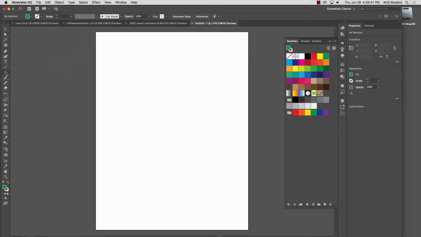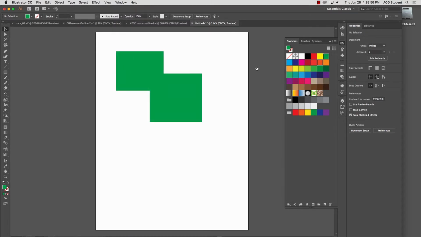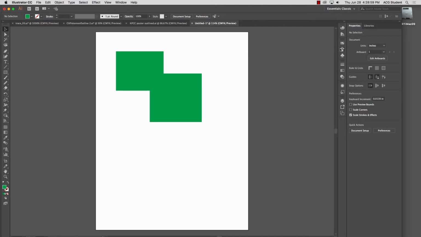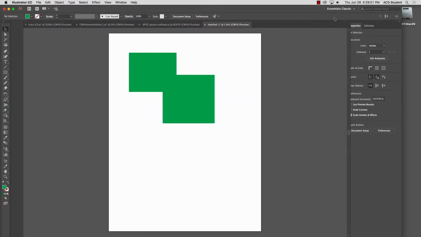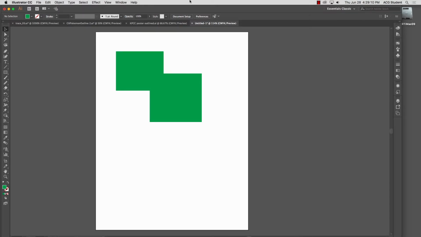Okay, so the next thing I'm going to talk about here now, this is going to become important. So let's take two shapes. Now I'm going to open another thing, by the way, you guys, right here in your dock. We can take all our windows and we can just pull them over here into this dock so they're not floating all over the place, okay? And if you just pull them over here, they'll lock into the dock and you can pull them up and put them in whatever order you want. That way you can just pop them out here and they're not floating all over, it gets confusing when they're all over the place. Plus it's covering up your workspace.